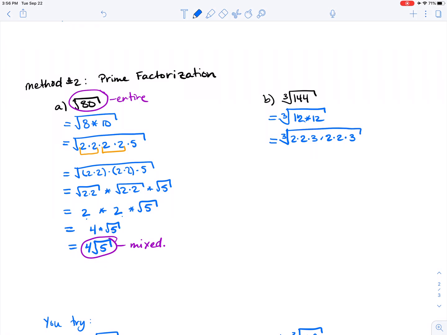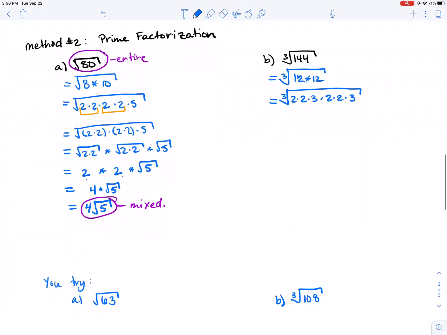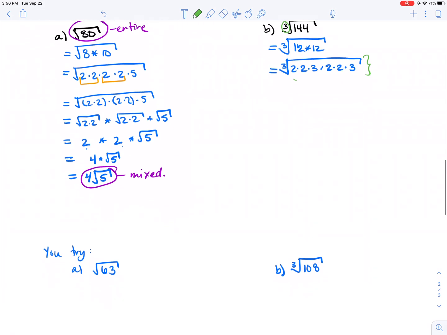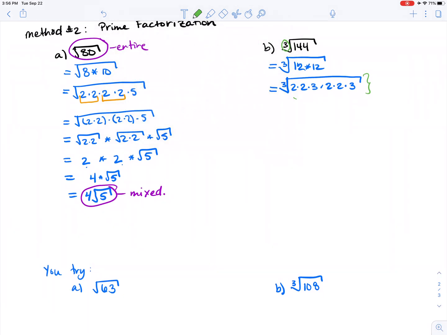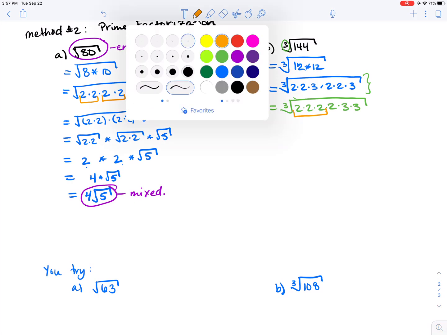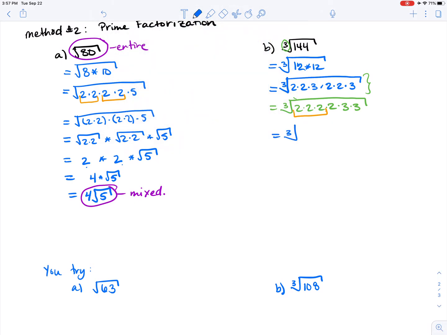And now if I look at this, because I'm dealing with a cubed root here, I need to find a perfect cube in my prime factors. So where is there 3? So what I'm going to do to make it easier for you is I'm going to regroup everything. Now I'm going to put my 2's all together just for you to see. And now I can see I have 1, 2, 3, and that's it. It's just this grouping here. So that means that the cubed root is 2 times 2 times 2 times 2 times 3 times 3.